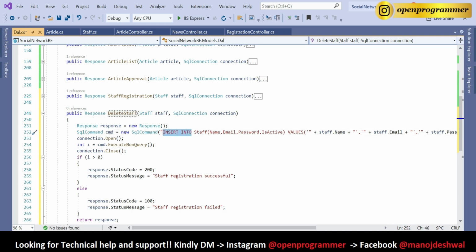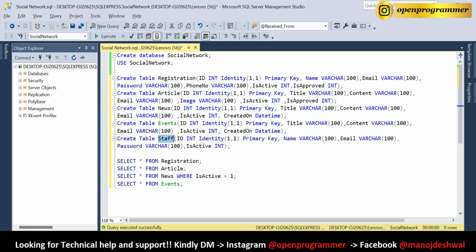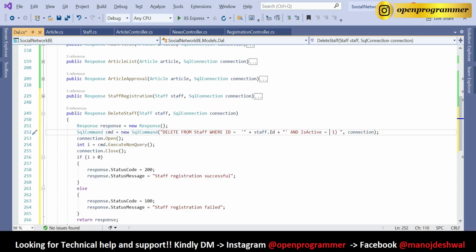So delete from staff where id is equal to staff dot id, and that id we will pass from the front end, and is active is equal to 1. We have is active. All right.